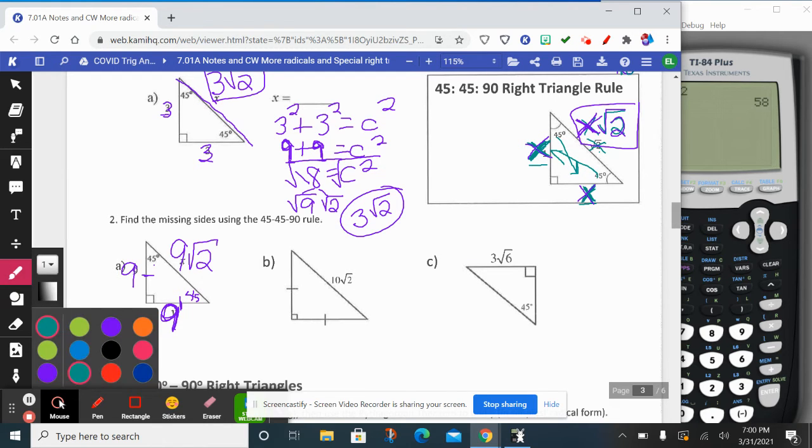Okay. The reverse process, here we're given it's an isosceles triangle. So this is 45 and 45, making each of these sides our measure of x. And we're given the hypotenuse. If the hypotenuse is x square roots of 2, as per the rule I'm giving you today, then the x value ends up being 10. So each of these sides must be 10 and 10.